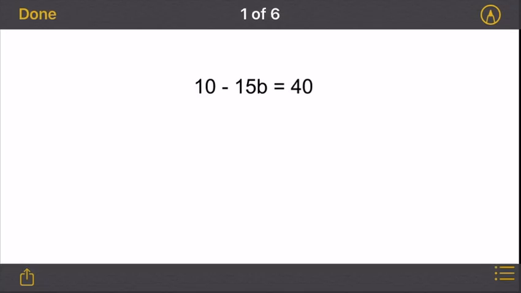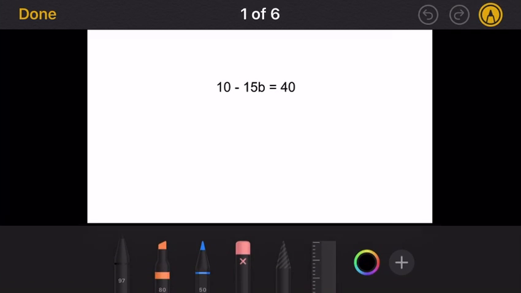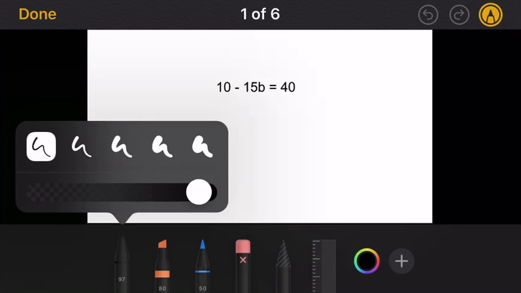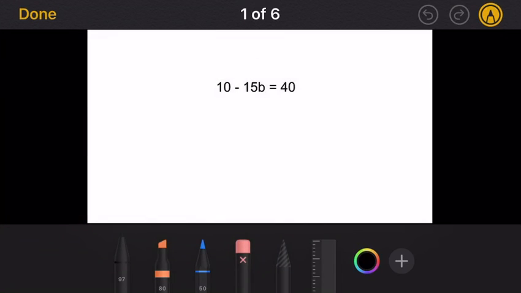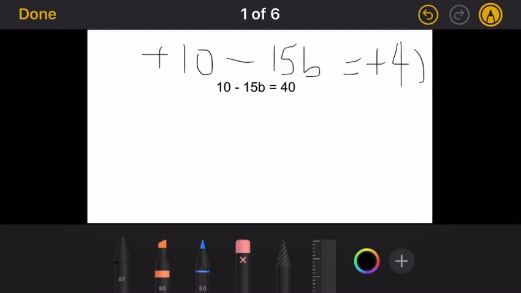I'm going to do 2 with you, and then I'm going to have you pause and do one alone. Our practice today is mainly this, so I wanted to just make sure we can do this, all right? First, these sets of problems. I want to be able to read this problem out loud. So this is positive 10 minus 15b, which is the same thing as adding negative 15b, but we'll leave that, equals positive 40.